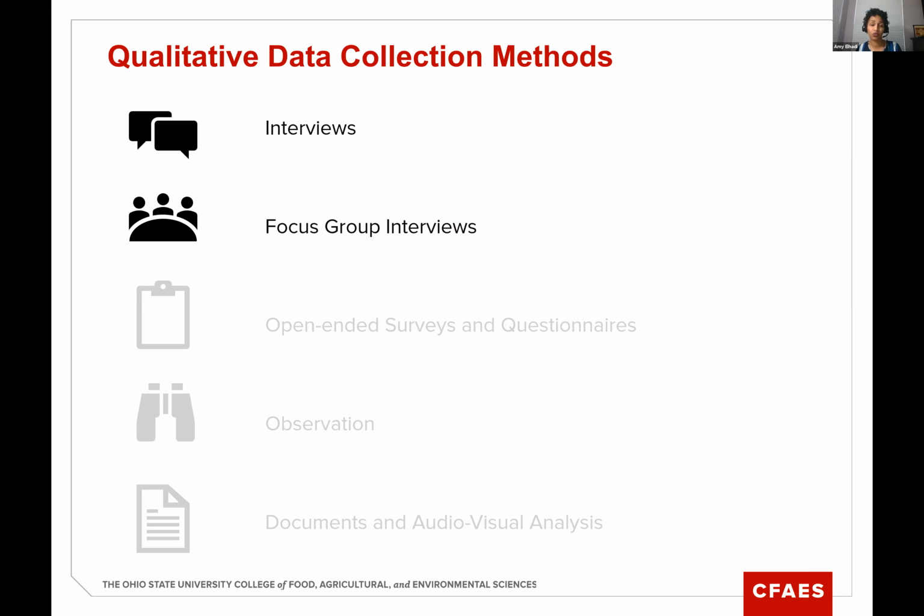Then you have focus group interviews, another way of collecting data. You have a group of people that share some characteristics, and the group is relatively small, like 10 to 12 people, and you invite them for a discussion. Again, you have your questions, and a facilitator facilitating the discussion. Another way to collect qualitative data is an open-ended survey or questionnaire. You can always ask open-ended questions. People type in or respond to you and you take notes. That's another way to collect.